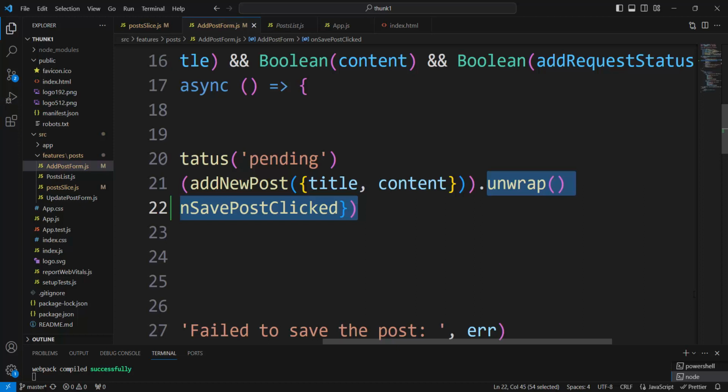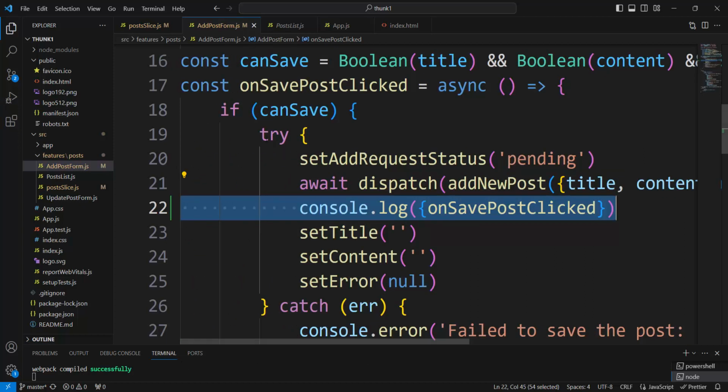Here unwrap takes fulfilled, but it is not used in the code and is not important here. But it is important when the thunk catches a promise rejection: unwrap takes that reject, and that error will be inside of the try catch structure.